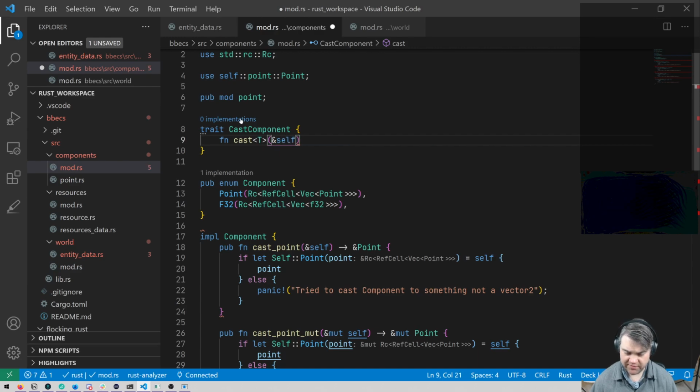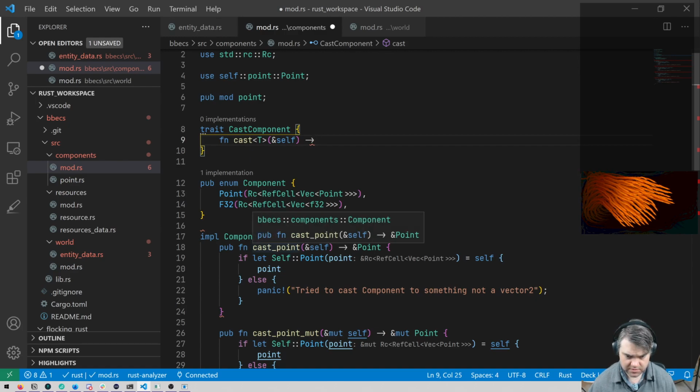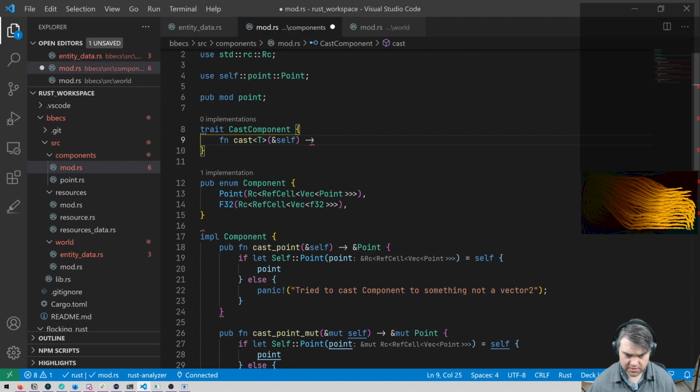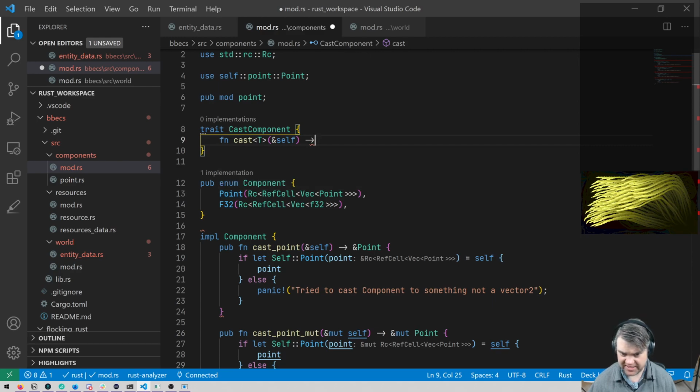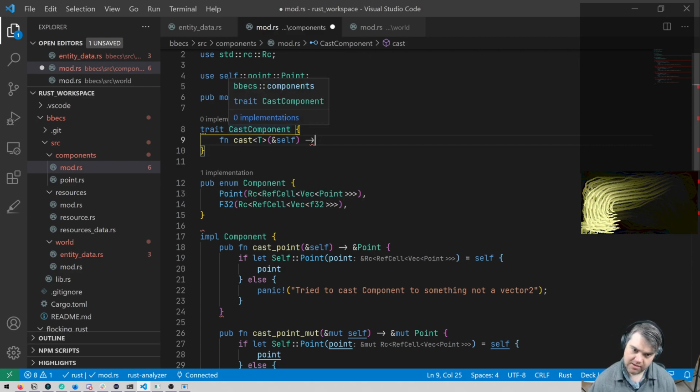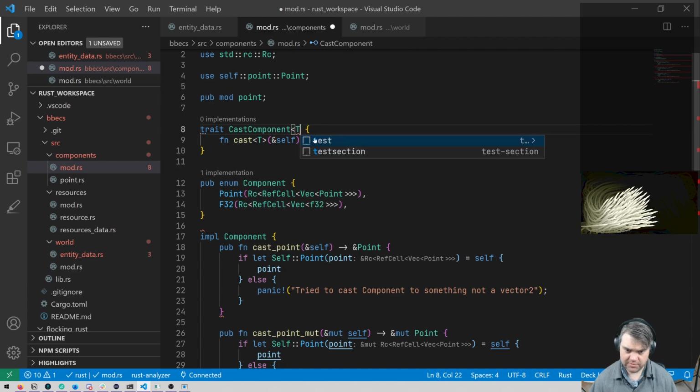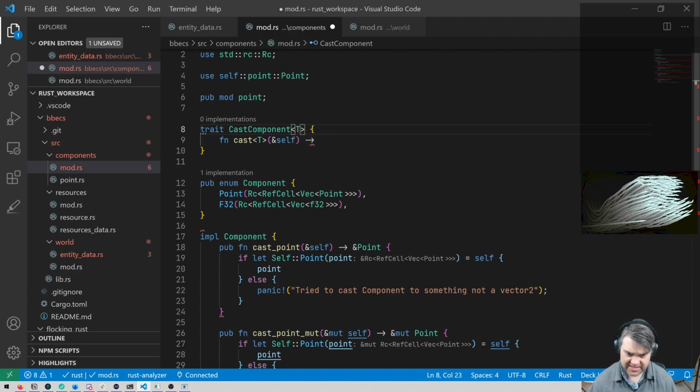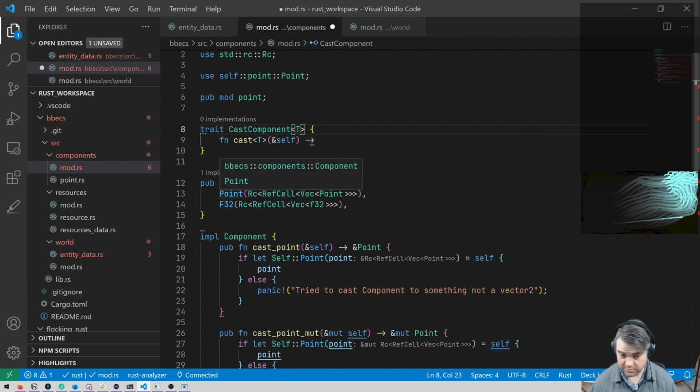We know we're gonna take in a reference to self, and we want to return basically the component casted to whatever type this is. So you need to cast to T so we can get the type that we're going for, like point, for example.